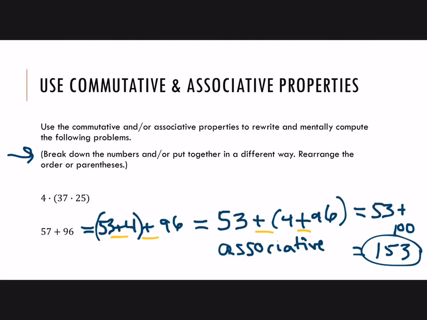Now, a common mistake here is to say back at this step that we used the associative property to rewrite 57 as 53 plus 4. Well, that actually doesn't have a property, it's just breaking down the number. So associative property doesn't justify that. Associative property is used when you move parentheses. So we used it to go from here to here. That's where we used it. And then same thing here, we don't have properties for the end, we're just working out the problem using order of operations.